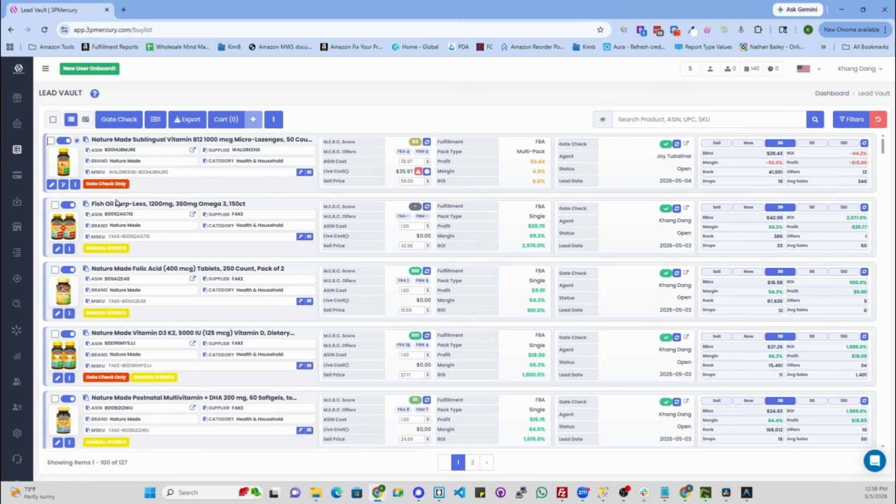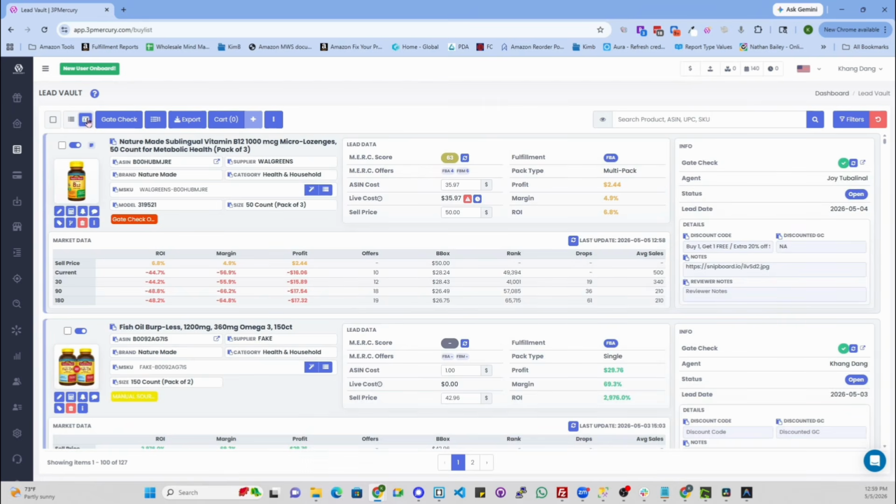Now, what if you don't like this compact view, right? What if you wanted to see it more immediate instead of having to click like this, right? So if you like the older view, we've also updated that as well. So you can just hit the card view right here instead of the compact view. You can do the card view, and you will see that the market data is in that table format that you're so used to seeing, so that you don't have to do multiple clicks to review the data.